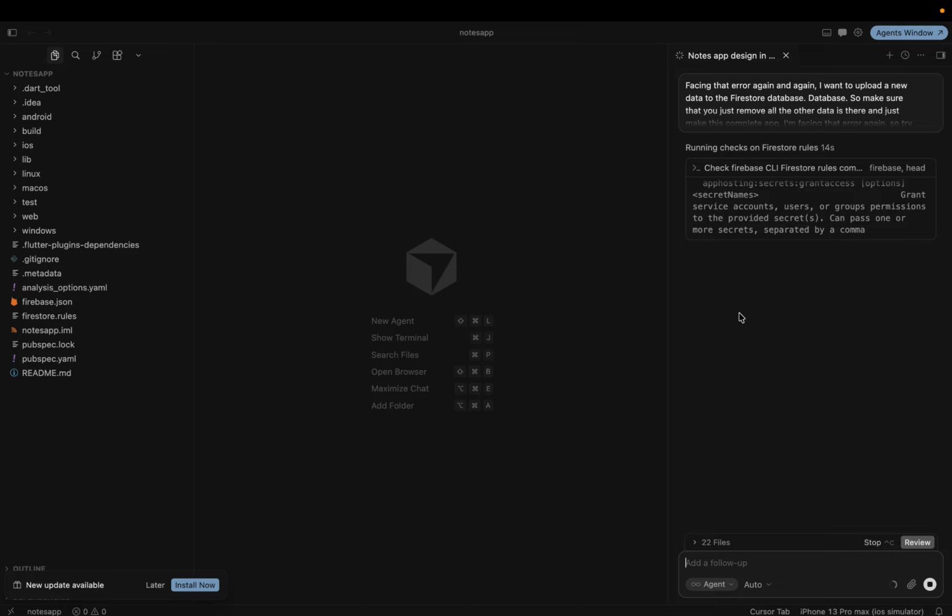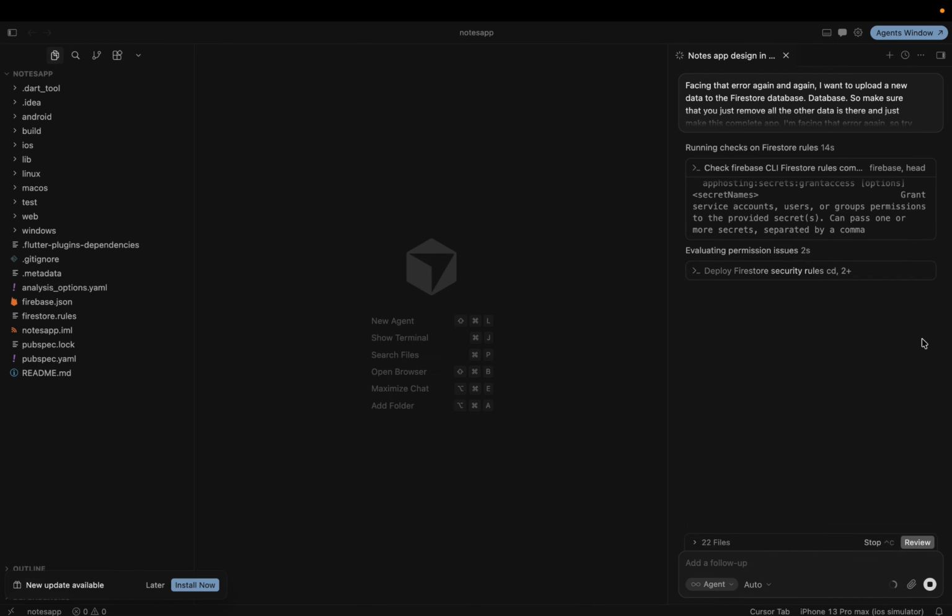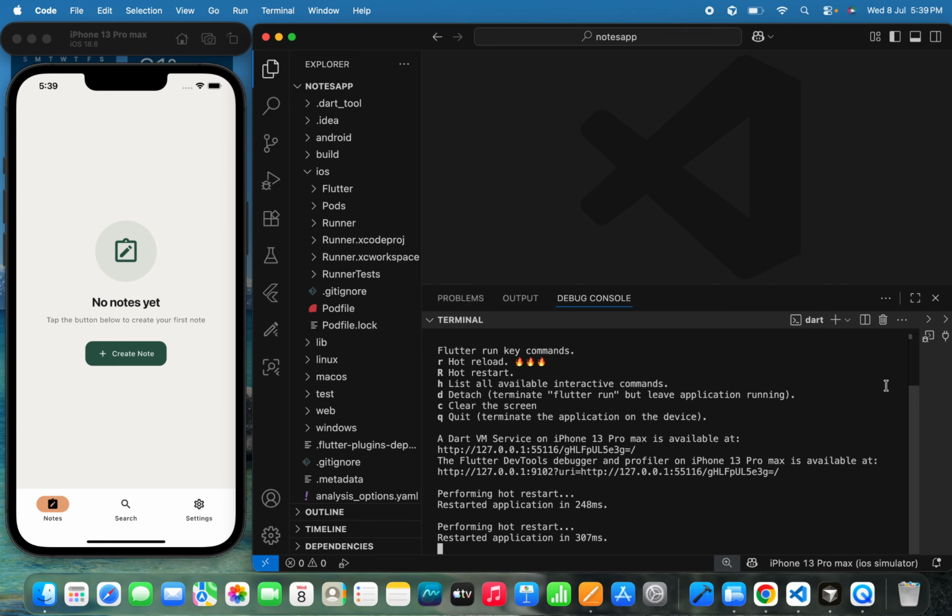So you can see that we are facing a lot of problems while using just an AI to connect this app with Firebase. Now, if the developer tries to connect this manually, you won't face much problem. So that's the biggest use of a developer rather than AI, right? Okay, I think the thing has been fixed by the AI.